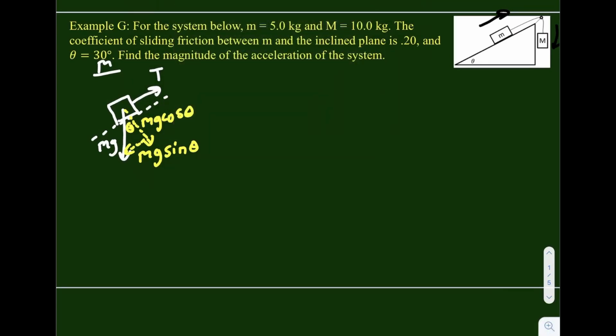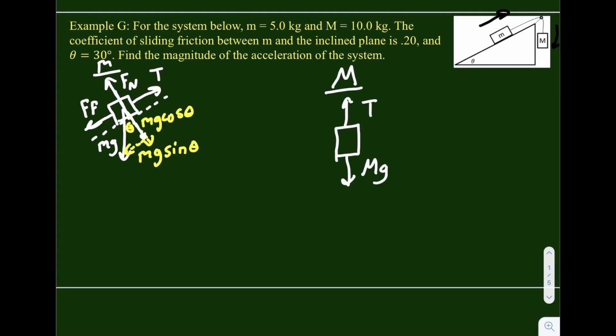And then it's being dragged uphill, so friction is going to act downhill for this block. And last, the normal force. Of course, the normal force is not in the direction of motion, so it won't affect the motion directly. However, the force of friction is based on the normal force, so the normal force cancels in the perpendicular direction with mg cosine theta. So the force of friction is going to be mu times mg cosine theta. Okay. Now the bigger block has a very simple free body diagram. Its weight, mg, goes down, and tension goes up.